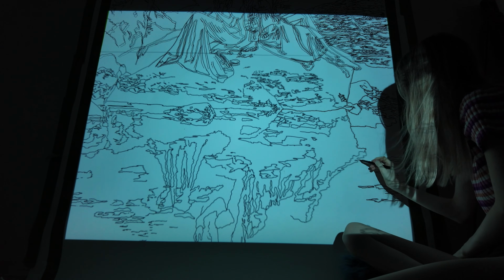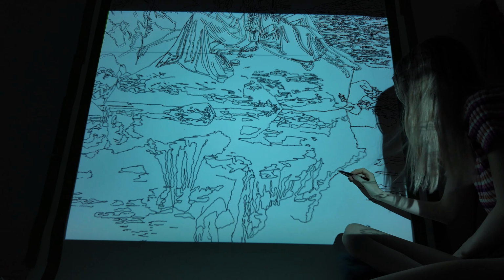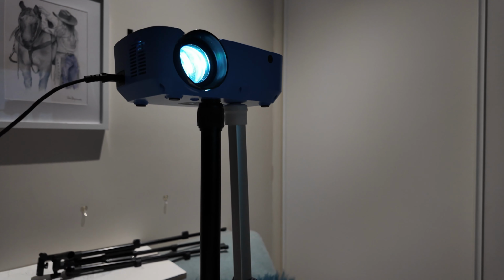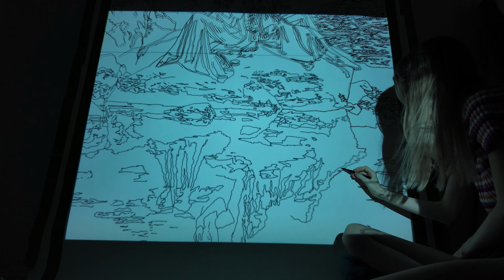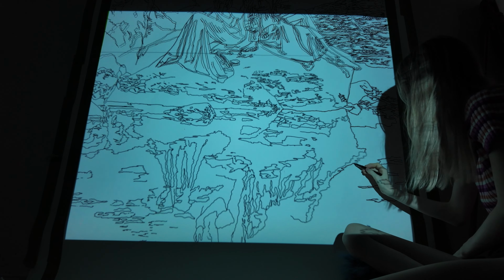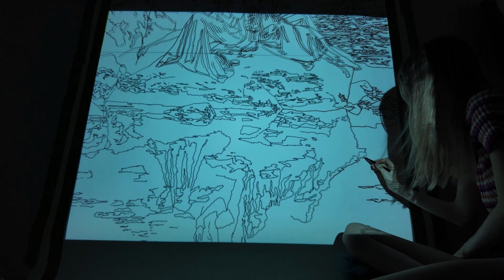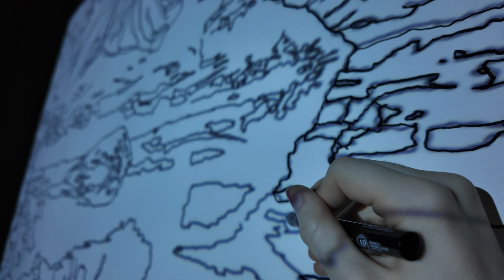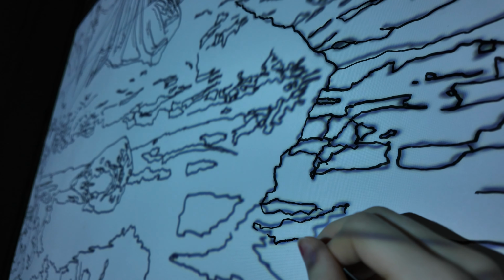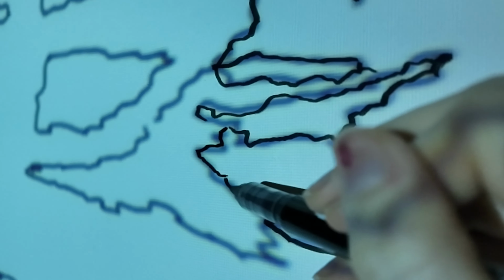The projector definitely made things easier, though it hasn't been without a few teething issues. The biggest challenge was balancing it so the image wouldn't project crooked. Eventually I ended up using my painting pole to counterbalance the weight of the projector, which actually works surprisingly well. Even then, I still had to split my sketch into two projections and then carefully line up the top half with the bottom.